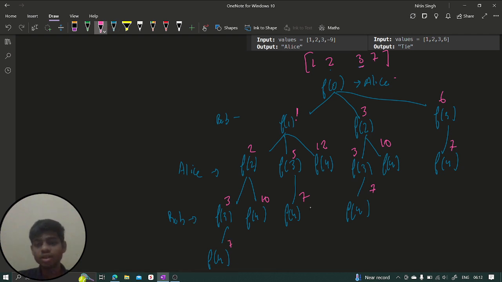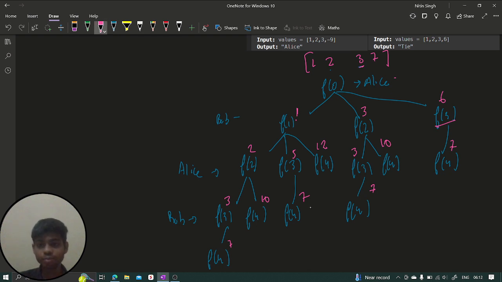Now guys, see, now the main part comes. What we have to find is Alice minus Bob, right? If you focus on this particular part, 6 and 7, Alice is going to lose in this case. If Alice makes a choice of 6, if Alice takes all 3 coins, then Alice is going to lose, right? Because the next turn is going to give Bob 7 stones. So we have 6 minus 7, and we get minus 1.